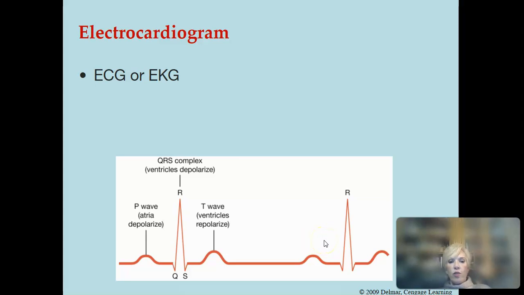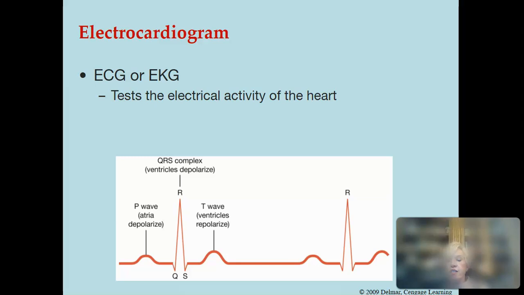What you are looking for when you're looking at EKGs is, does it have a P wave? This is just like the alphabet. Does it have a P wave? Does each rhythm have a QRS complex, and does it have a T wave? Does every QRS complex have a P wave and a T wave? These are things that you're looking for. P comes before the big QRS complex, and the T is at the end. An EKG or an ECG tests the electrical activity of the heart. That is what it is testing for.